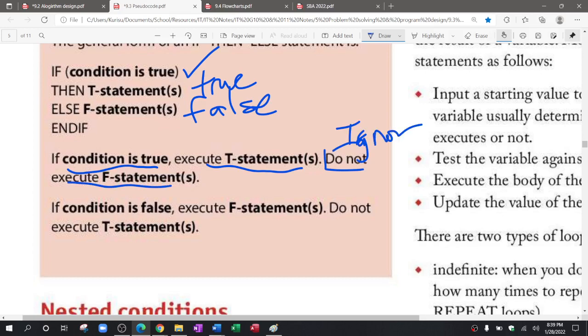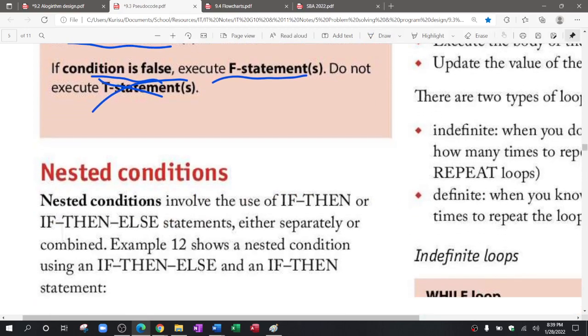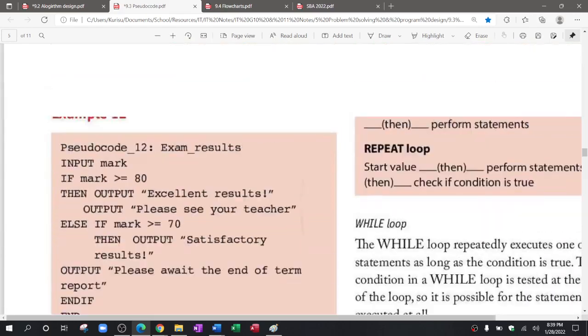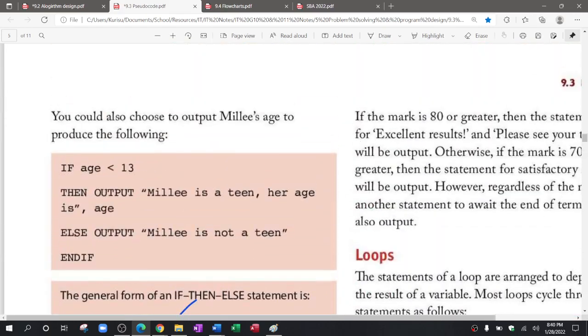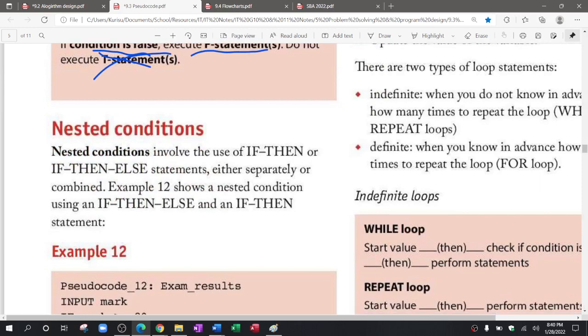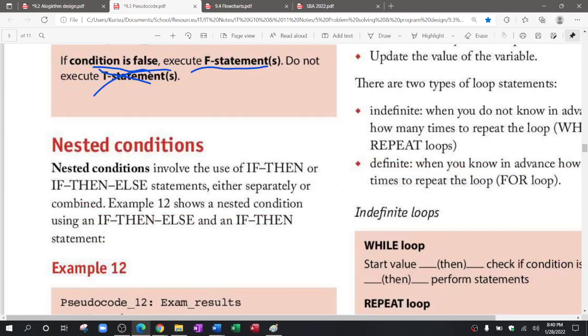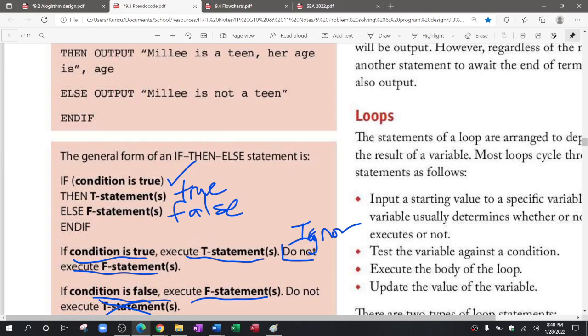Ignore the false. Now, if the condition is false, we carry out the false statement and we ignore the true statement. That's what I've been telling you guys so far. So we leave that as a refresher.